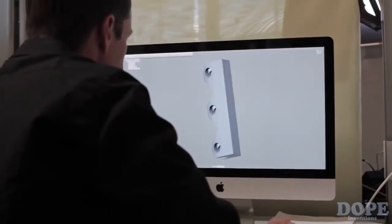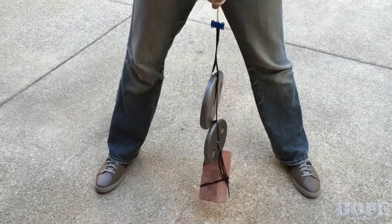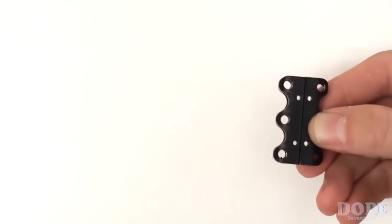Zubits are not ordinary magnets. They've been specially engineered to concentrate the magnetic forces toward the face of the magnets. This gives them incredible holding forces in a small size. This also means there's almost no magnetism on the outside of the Zubits where you don't want it.